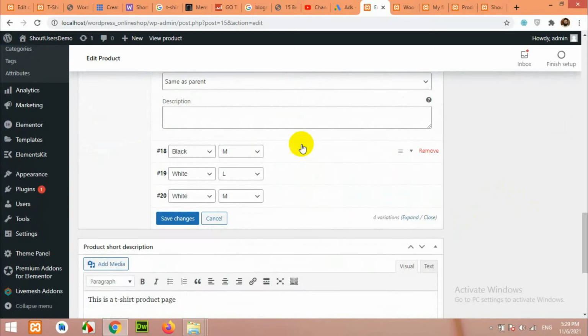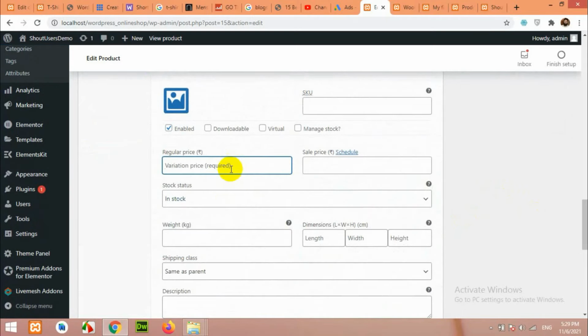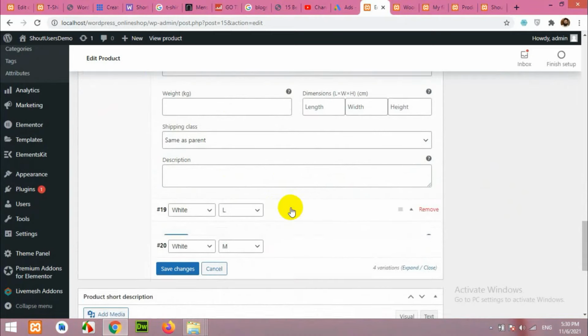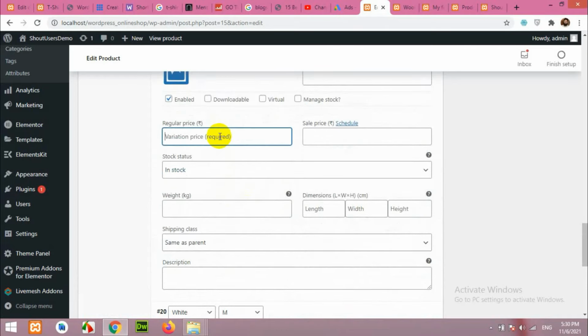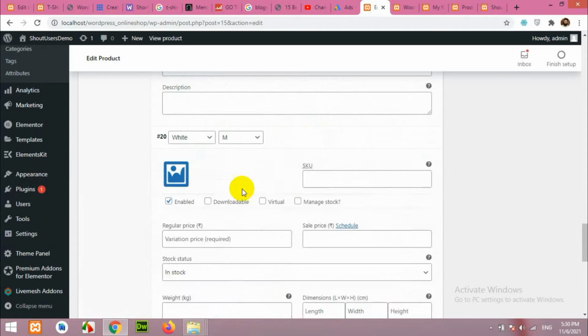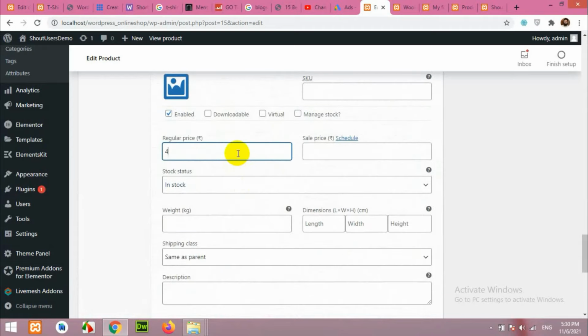First let's just add prices 500 and 450. Choose prices for all of them. Otherwise this particular variation will be gone out of stock.